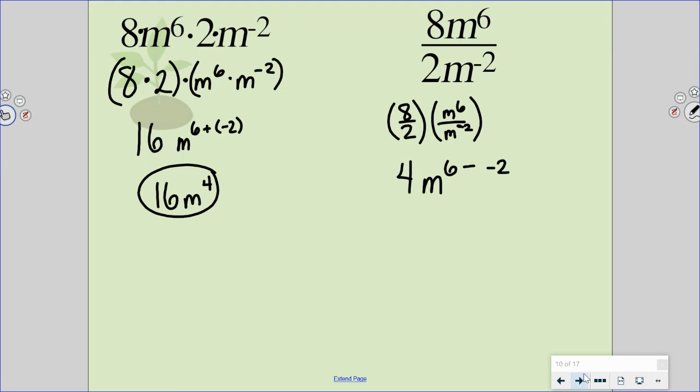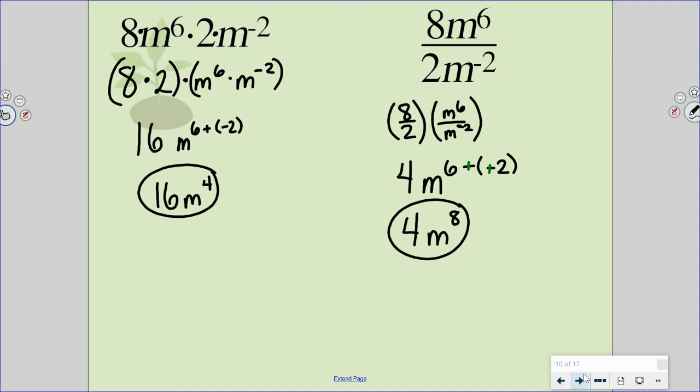All right, I really want to put that parenthesis. Okay, I'm going to do it. Sorry, I got stuff. Who wants 2 negative symbols right next to each other? Speaking of, subtract negative is the same as adding the opposite. So we end up with 4m to the 8th power.